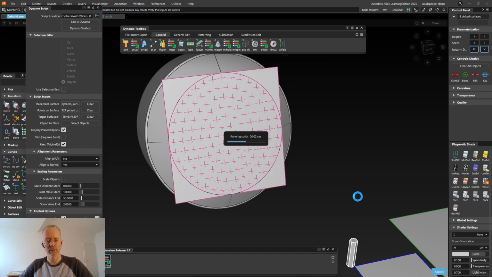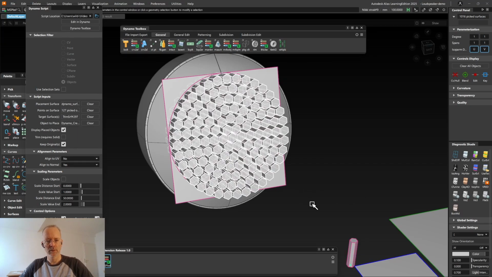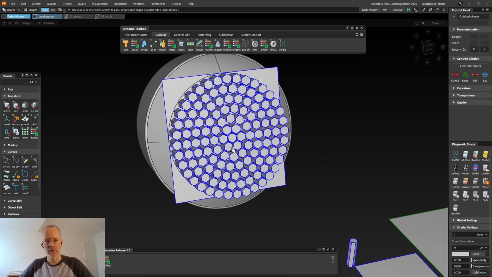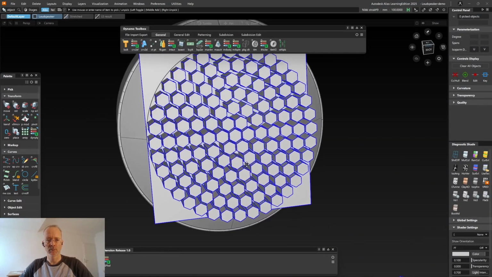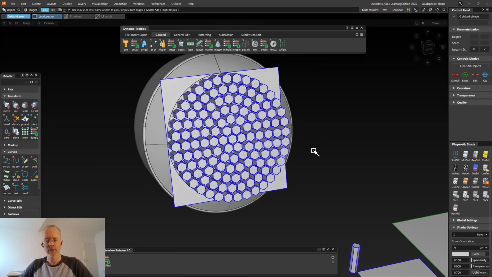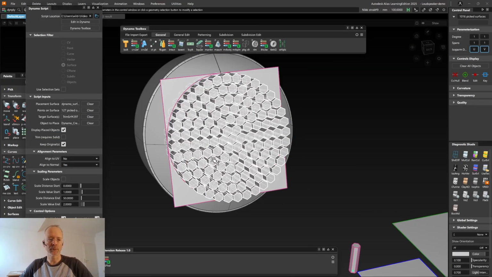And then we get the result of the placed objects. And now the reason why you need to use MSP by surface, the updated version, is these new options are only available in that one here.